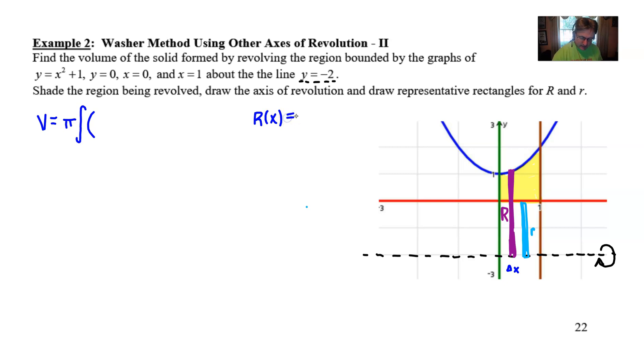So your radius values is a setup with respect to x. And so we see the capital R would be the top curve minus the bottom. Top curve already is written in terms of x, we can't get it any better than that. And then we would subtract the bottom, which is minus negative 2. And you can see how that will simplify to x squared plus 3 eventually. Next up, little r is going to be found the same way. The top is the x axis, also known as y equals 0. Subtract the bottom, which is negative 2, and you would find out that you get positive 2, which makes a lot of sense, because that little r always is going to have a distance of 2, no matter where you place it. So these are the things that you're going to place inside of your integral, and each would get squared by virtue of the washer method setup. And the washer method would be a dx setup here.